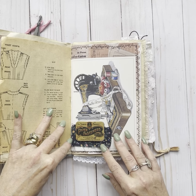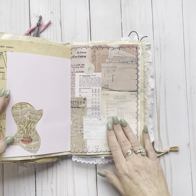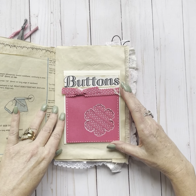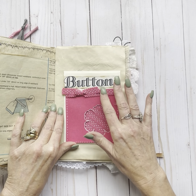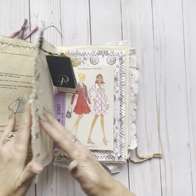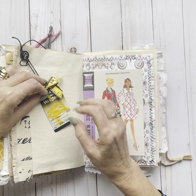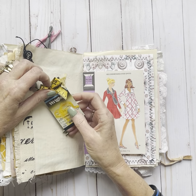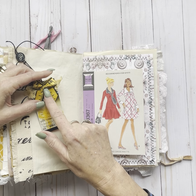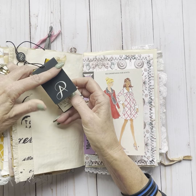There's another card. Just added some material. Little Tim Holtz. Again for my kit. Embellishment there. This was a card that had fabric on it. Can't remember what it said here, if it said happy birthday, but I just put buttons there and just made a little flip. There's another tag. And so I took that rickrack, excuse me, this is the lace, old lace. When it comes in the little covers. So I just put that on there with the yellow, added this on there. Put a little about sewing here on the back.